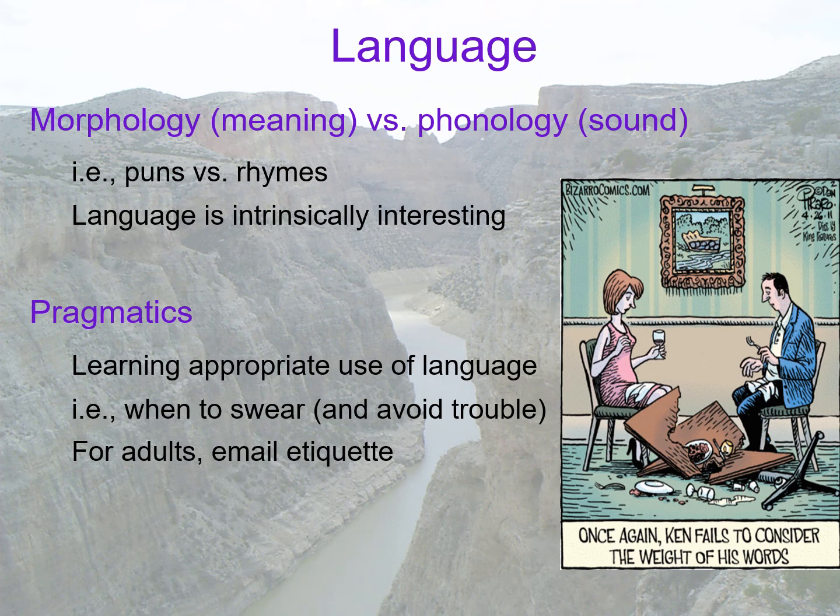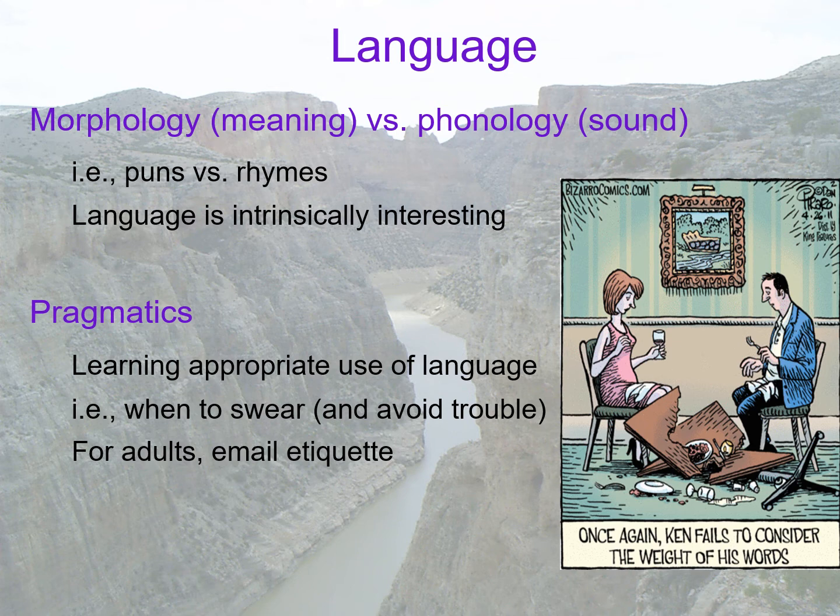Let's talk a little bit about language development. So first of all, we have the distinction between the morphology and the meaning of a word, which is where adults mostly focus, and the phonology, which is the sound. And so, of course, Dr. Seuss, a lot of use of rhythm and rhymes. A lot of it doesn't make sense. A lot of the words in Dr. Seuss aren't actual words. They're just made up. And it sounds a little bit like gibberish to adults, but even adults can enjoy the phonology. But children especially are going to be driven by the phonology.